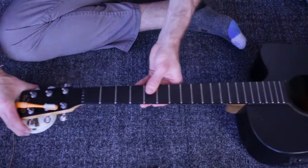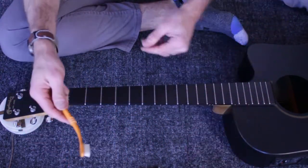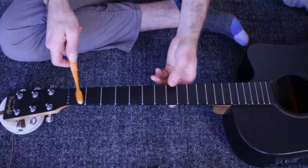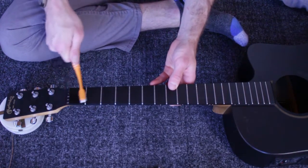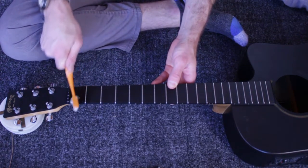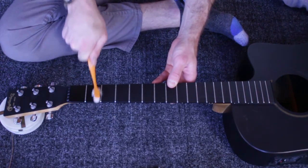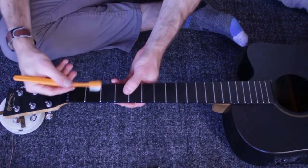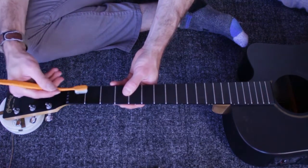So, dip it in some water, get it on the edge, wipe it off on something like your hand, make sure it's not too wet. Okay, too wet is bad. You don't want the wood to be overexposed to liquid. Okay, then we're just brushing away, really trying to go up and down to carve off some of that finger residue that ends up getting left on each fret, okay? So, just like brushing teeth, really.